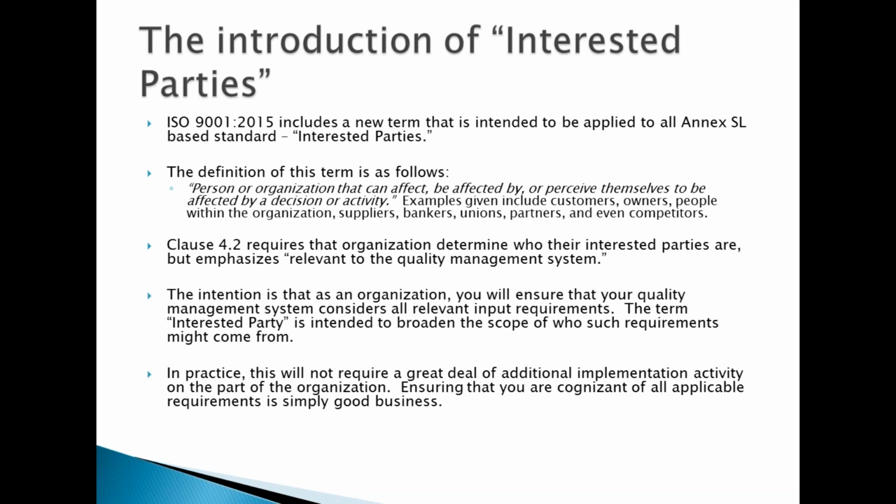You need to make sure that your quality system is considering relevant inputs. The term interested party is intended to broaden the scope of who those requirements might be coming from. But the reality is, in practice, this is how things are for the wide majority of ISO 9001:2008 companies. Making sure that you are cognizant of applicable requirements, that's simply good business.